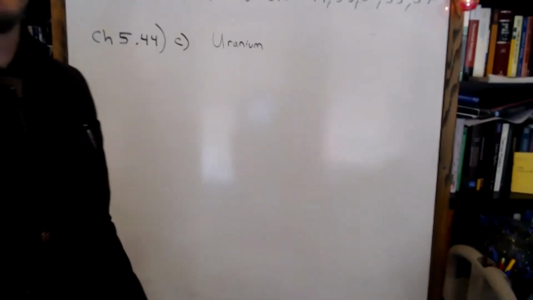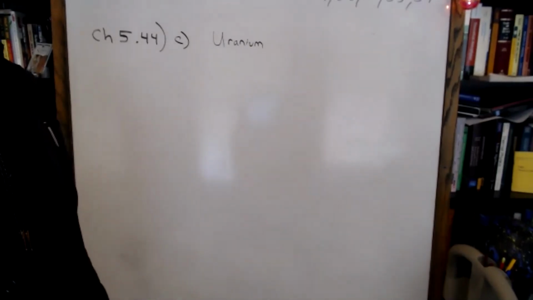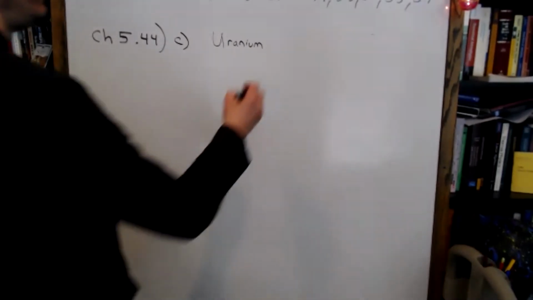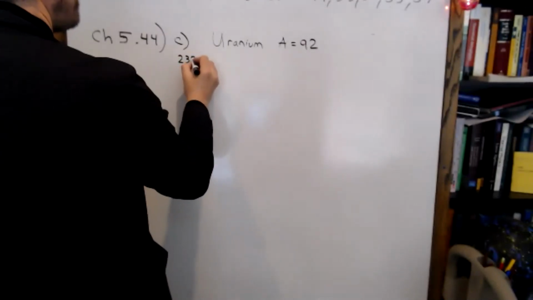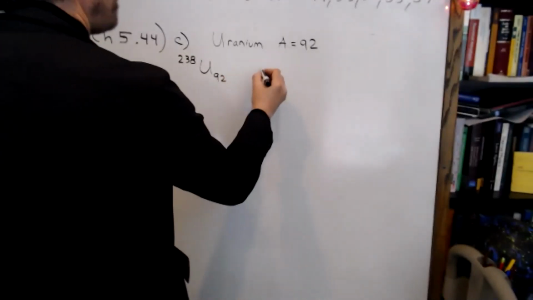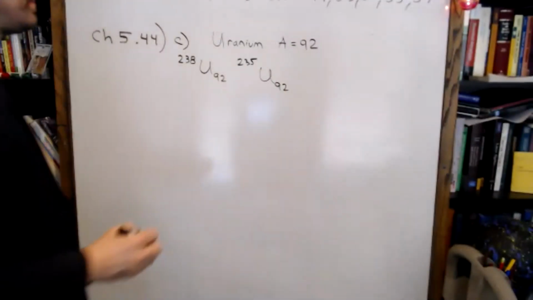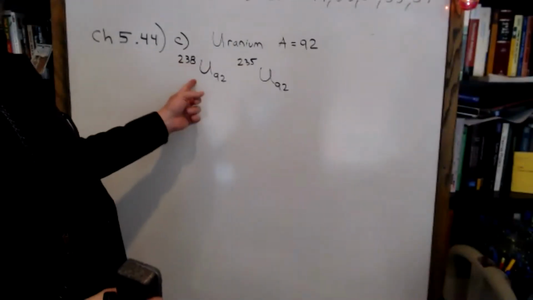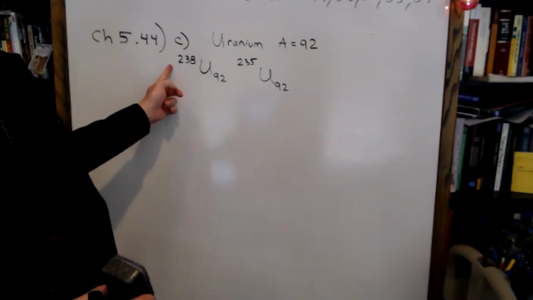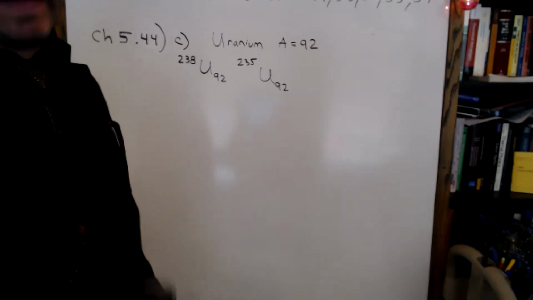Okay. All right, so 44C. Uranium has an atomic number of 92. Its most common isotope is 238U, but the form used in nuclear bombs and nuclear power plants is 235U. How many neutrons are in each of these 2 isotopes of uranium? This is how they used to do it back in the day. They'd write the symbol for uranium, U. You'd put the mass number up here, 238, and you'd put the atomic number down there.